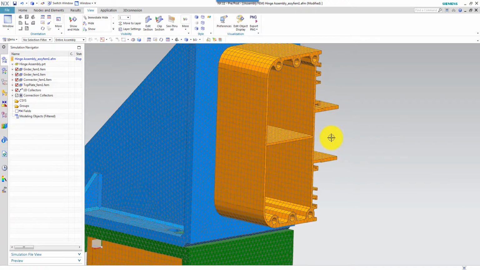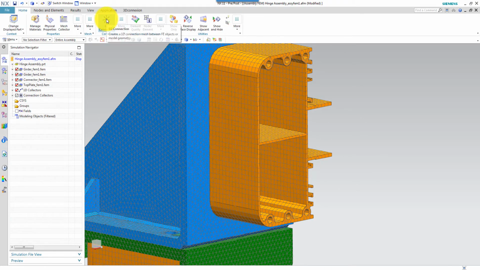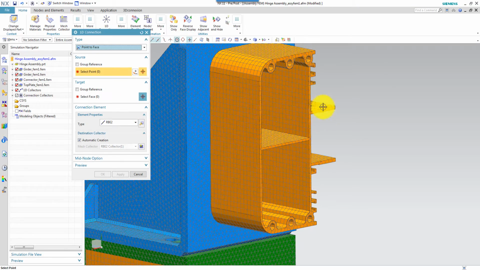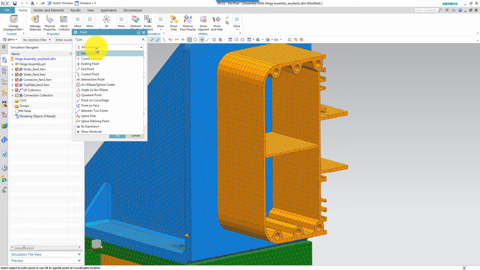The very last thing I want to do is to go and create a 1D connection. Point to face is okay. And I want to make an RB2 because in the center of this horizontal girder I want to apply a force and a shear load. So I'll select the point and I can choose my point constructor.